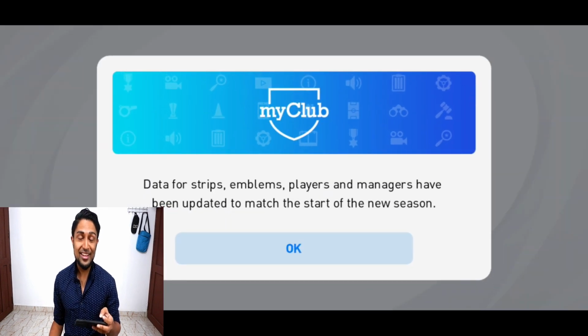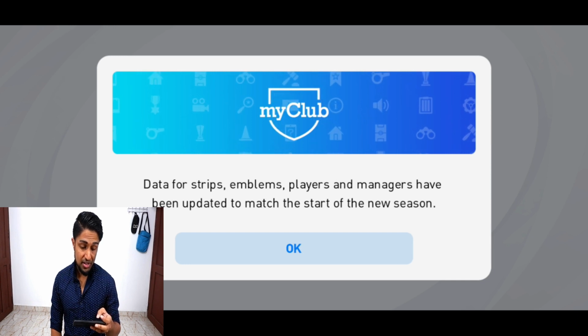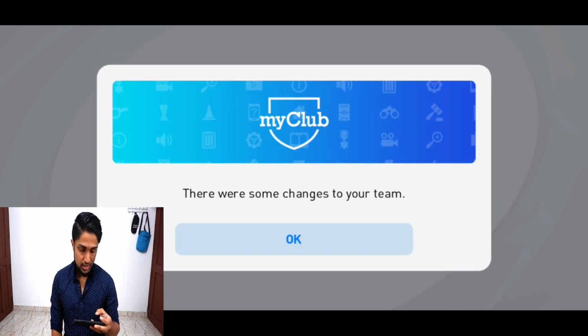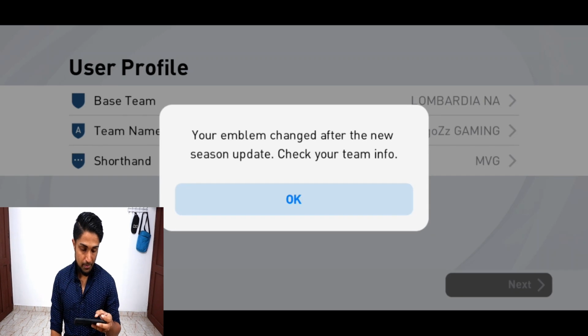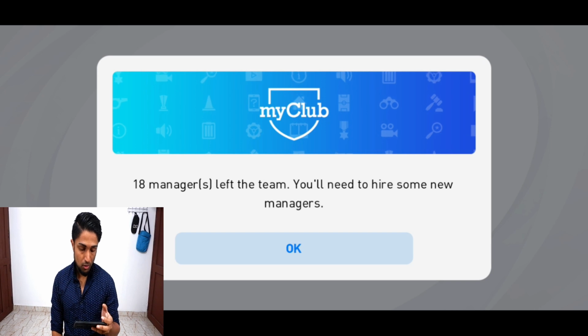Yes, finally. Data for stripes, emblems, players and managers have been updated to match the start of the new season. Okay, there were some changes to your team. Let's see. Your emblem changed after the new season update. Check your team info. Okay, I'm just gonna leave it as it is for now.